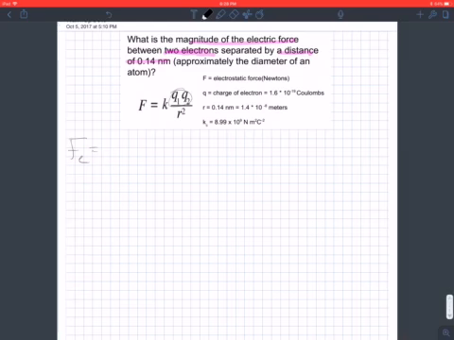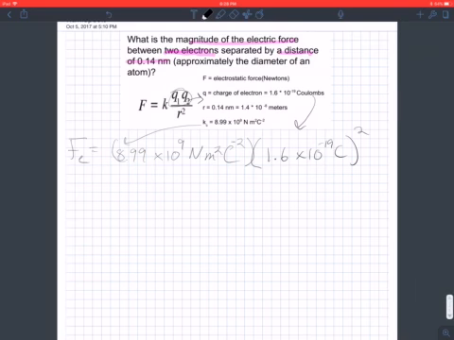We simply start out with Coulomb's constant, which is 8.99 times 10 to the 9th power, newton meters squared per coulomb squared, or newton meters squared times coulombs, which is the unit for charge, to the -2. Now I'm going to put parentheses around this, and we have two charges, which are two electrons, so that will be the charge for each electron, 1.6 times 10 to the -19th coulombs, and I'm just going to square it to save some time, since there is two of them.